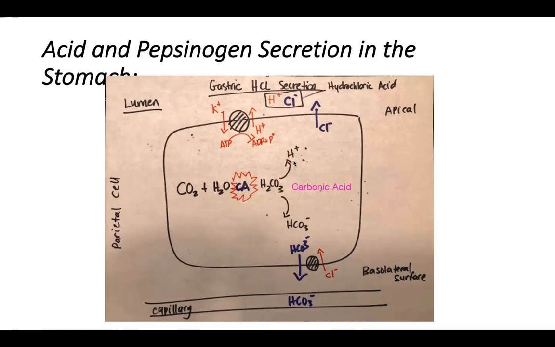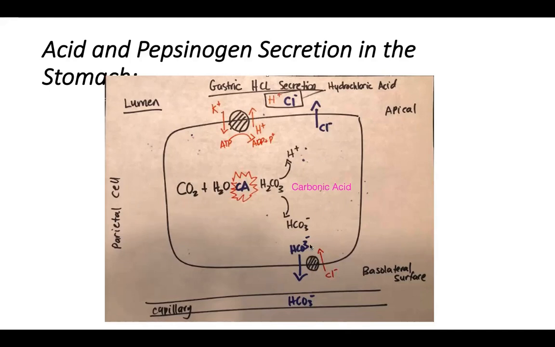Okay, and I apologize if I was all over the place there, but hopefully you can understand how those two things come together. So just to recap that one more time, we get chloride into the lumen because it is being exchanged for bicarb. It's coming into the cell, hitching a ride on the energy that bicarb is liberating as it moves out of the cell. And then it can move across the apical surface passively because of that gradient. It starts building up in here and it can passively move into the lumen.